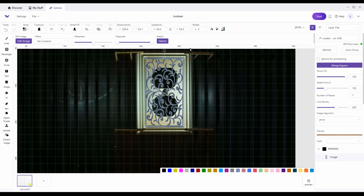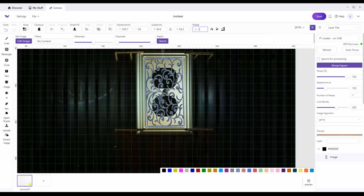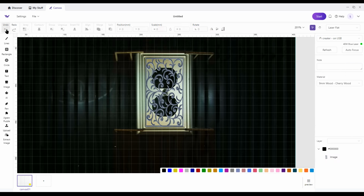If your switch plate is at an angle and you can't get the edges to line up, you go up here to rotate, and you can type in, if I want to go counterclockwise, hit the minus key, and then whatever you want, say 0.25, and it'll move it just a little bit, and then you can zero it in. Mine looks to be good. You can also grab the top up here and rotate it. But again, I think mine was okay.